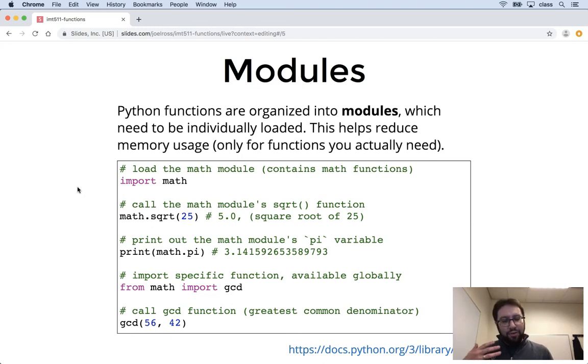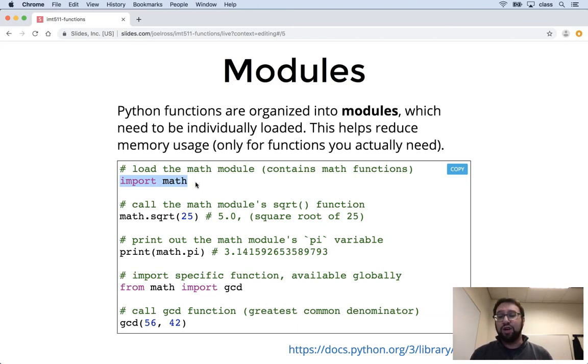So you can access a module, get access to its functions, by using a keyword called import. If I write some code and I say import math, that's going to get the math module, the math box, which contains a bunch of math functions, and load it into memory and make it available for me to use.